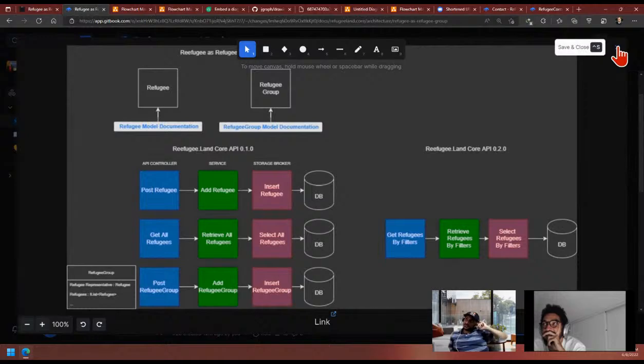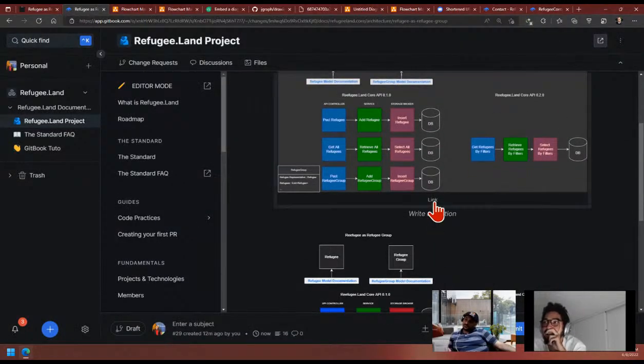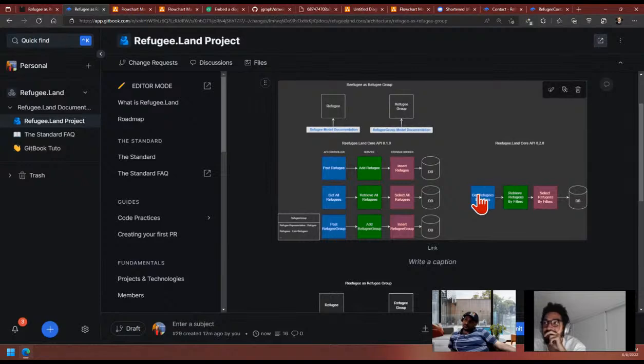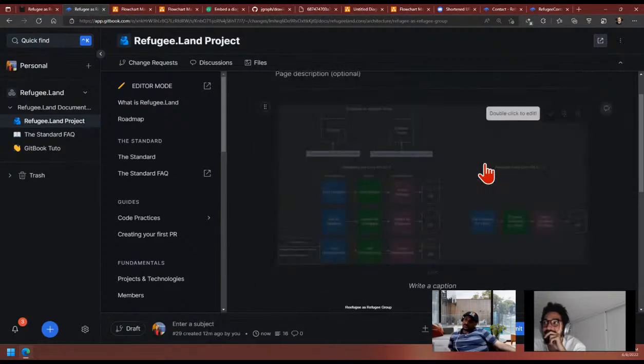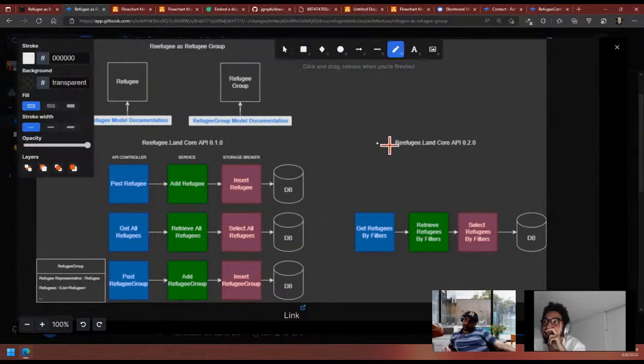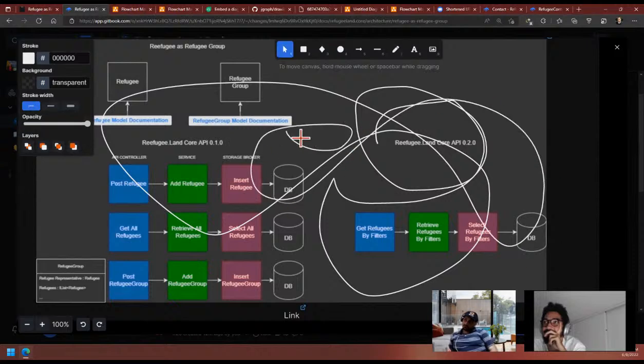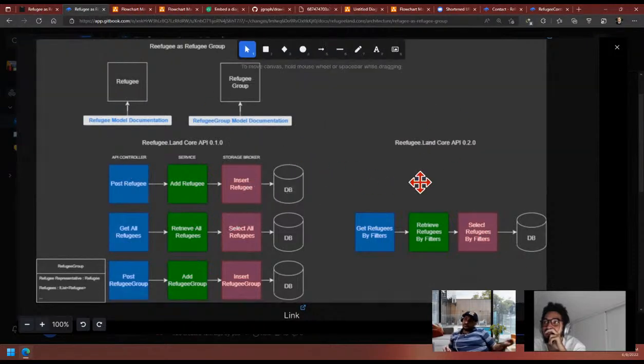Yeah, looks cool. And we can draw on it and make some comments and stuff like that. Double click on it, and you have a pen at the seven. If you click on seven, you have a pen and you can draw stuff, and you can change the stroke color on the left panel.